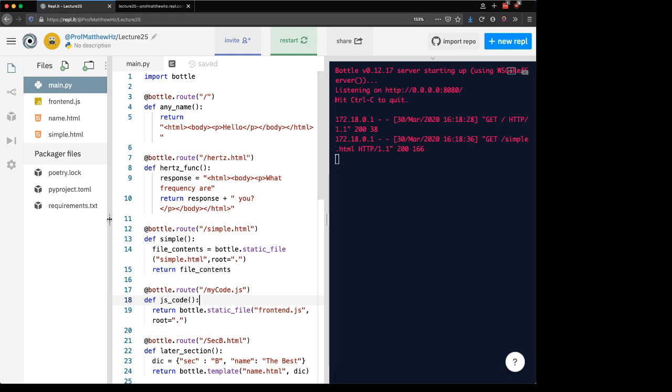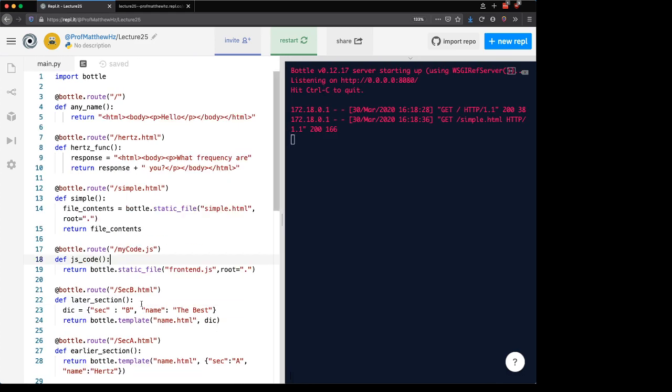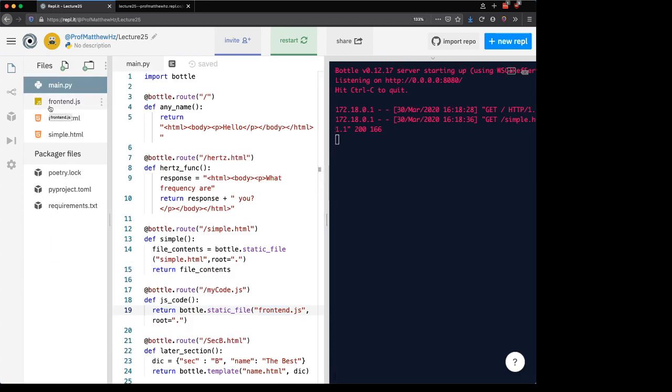Now, what's different about this function is that you can see it's going to call bottle.staticFile to return that file. But of course, the file name it's reading in, the file name that I actually defined, is frontend.js. And so it's going to call to read in frontend.js with a root of dot.